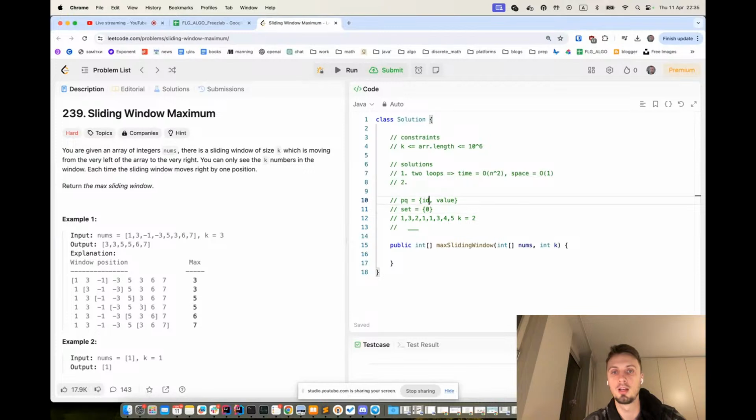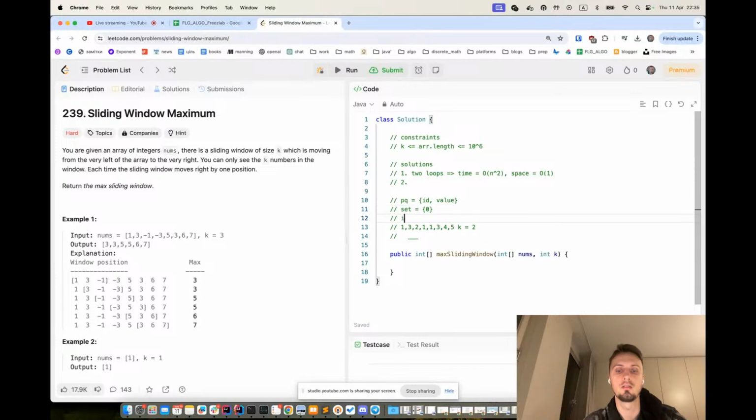And then every value in our PQ that is in this set we are not considering. And we also have our int maximum.